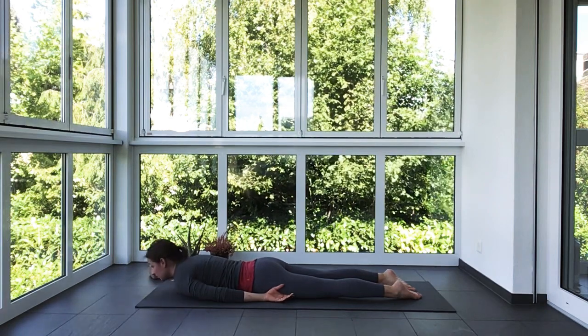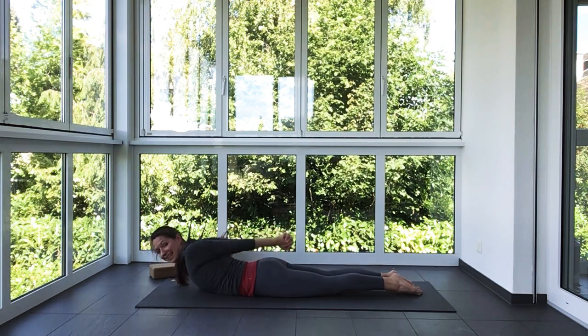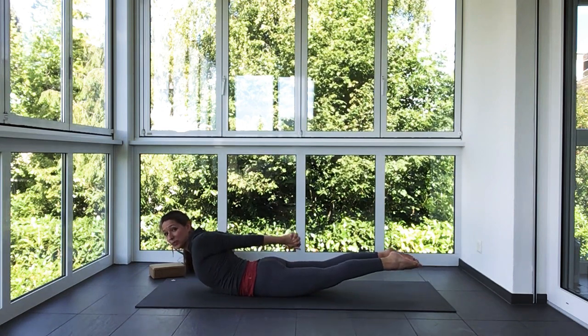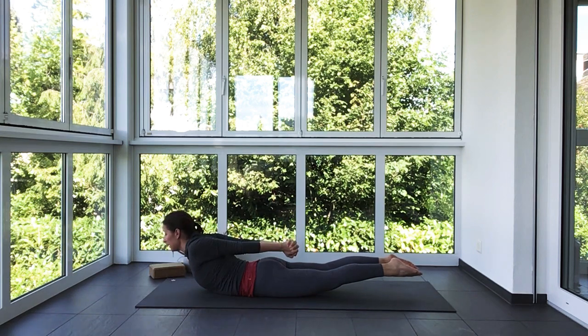From here, take your chin forward, reach back and interlace hands above your tailbone. Exhale everything, and then inhale, lift it all up. This is Shavasana, locust, and it really doesn't matter how high you go. It's more important that you just keep lifting and that you keep your face soft and your breath steady.